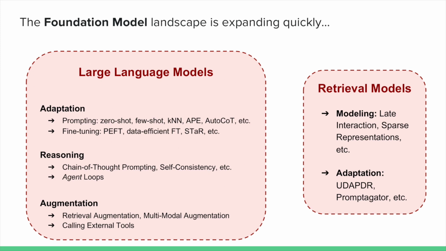So, one of the most common questions we get is, where does DSP fit into the landscape of tools? So let's zoom out. We have all these emerging theories and techniques on how to improve LLMs. You have adaptation, which includes different prompting techniques like few-shot, where we enable in-context learning, where we provide demonstrations in the prompt to steer the model. You have reasoning, which includes chain of thought, where we enable complex reasoning capabilities through intermediate reasoning steps. You have augmentation, which includes providing the LLM information, a piece of text that could generate the correct or useful response. And there are also specific designs for how you can retrieve this information. Now, obviously, we're preferential to Omar's ColBERT model, but there are a lot of other retrieval methodologies.